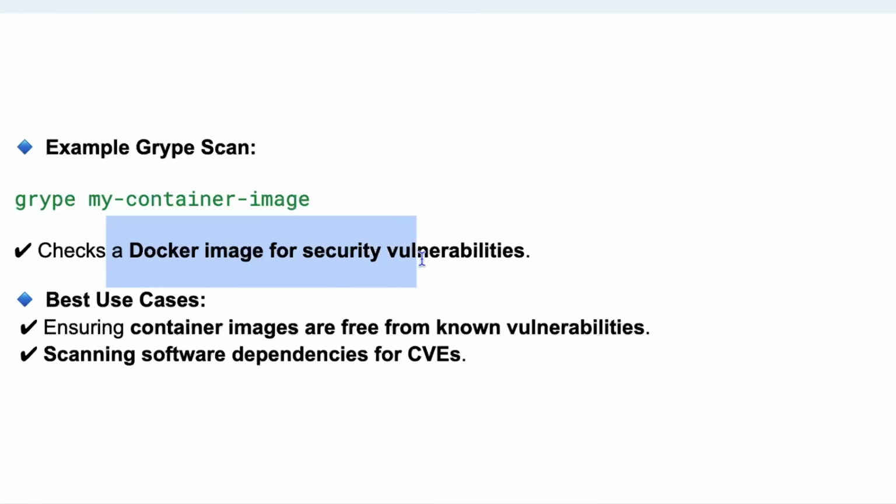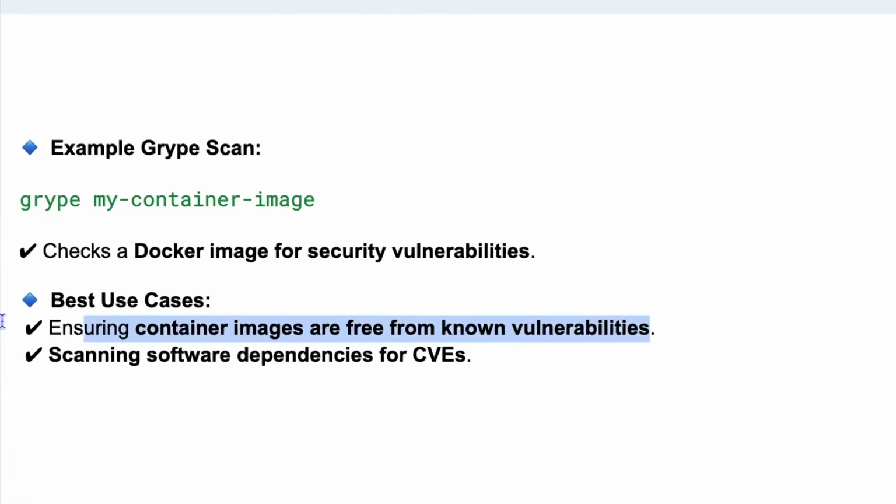So this will check the container image for security vulnerabilities, and it can be used to ensure container images are free from known vulnerabilities, which is pretty much the whole purpose of doing these vulnerability scans and doing any kind of a pen test, to end up here, making sure that you have no known vulnerabilities, and then scanning software dependencies for common vulnerabilities and exposures.